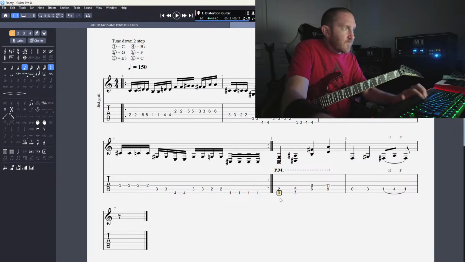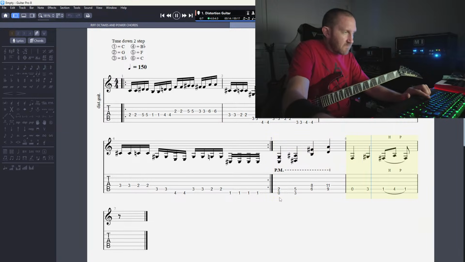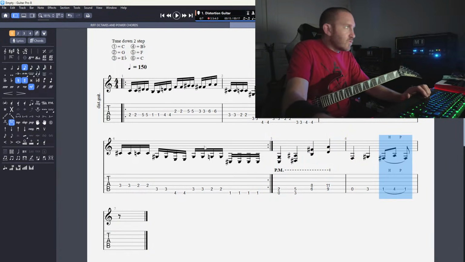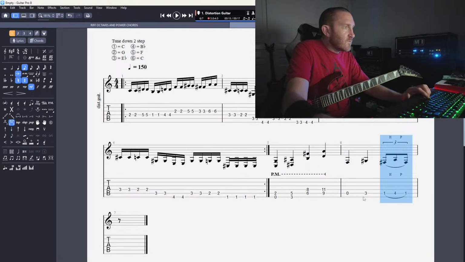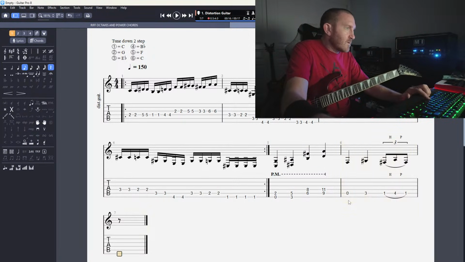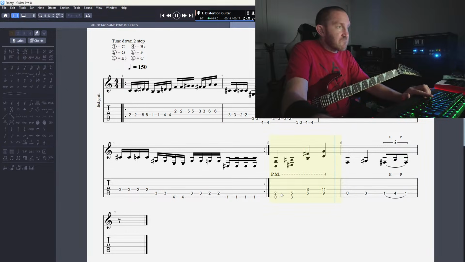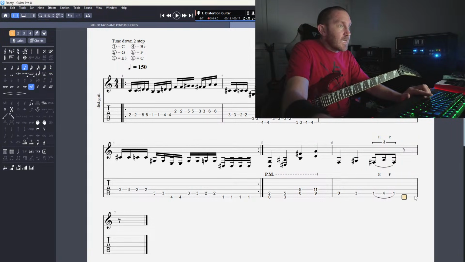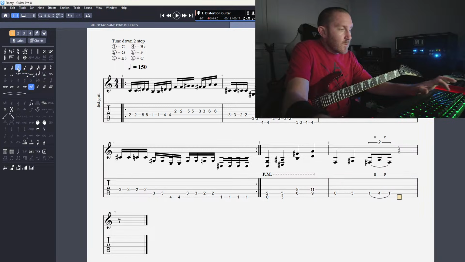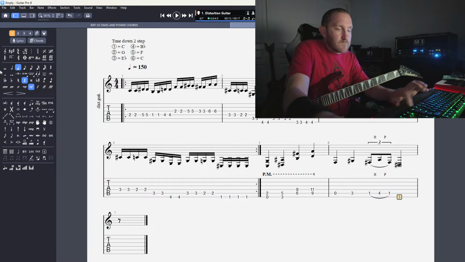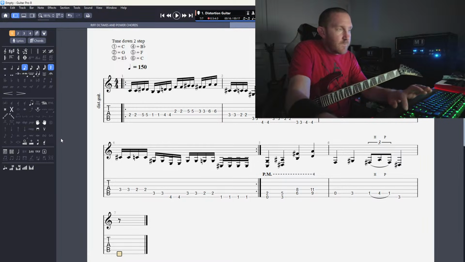Hey, delete that. It's got to be faster. Diddle-a-doo, diddle-a-doo. Could it be triplet 8th notes? Oh, that sounds right. Diddle-a-boo. And then quarter note, diddle-a-boo with the 3rd fret. Oh, hell yeah. Fits in. Lovely.